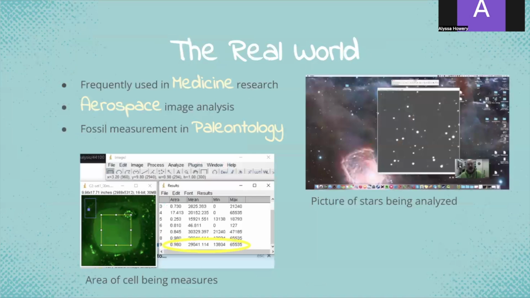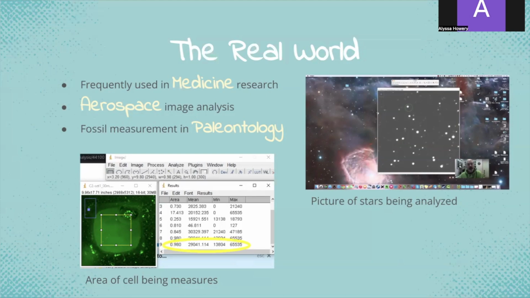A very obvious and frequent one is medicine. We all take drugs in our life, whether that be antibiotics to treat strep or maybe some Tylenol to relieve a headache. But ImageJ can actually aid in drug and treatment development. For example, let's say a scientist is researching a novel drug that has potential to treat cancer. ImageJ could calculate the average size of cancer cells before and after the treatment was administered, providing evidence that could tell the scientist if the drug was effective in decreasing and maybe even killing the cancer cells.